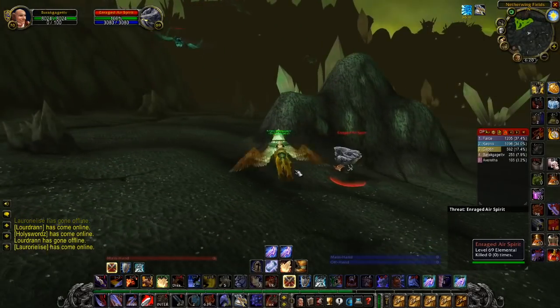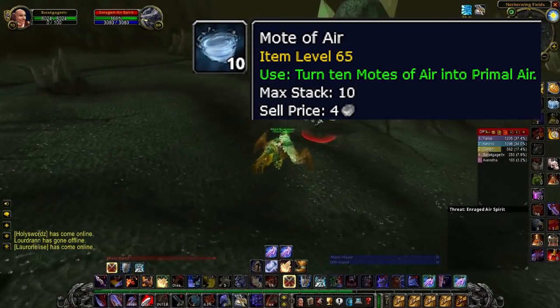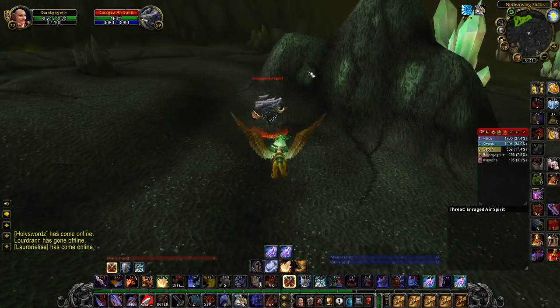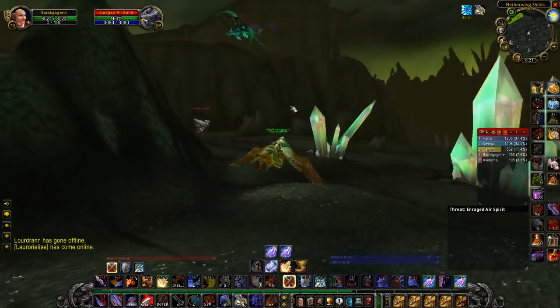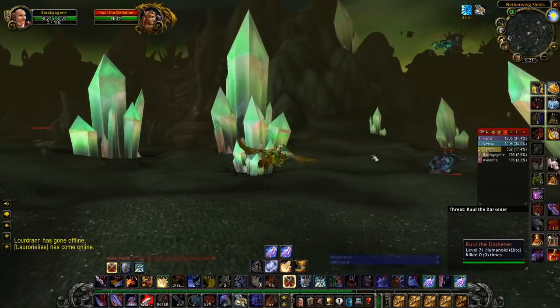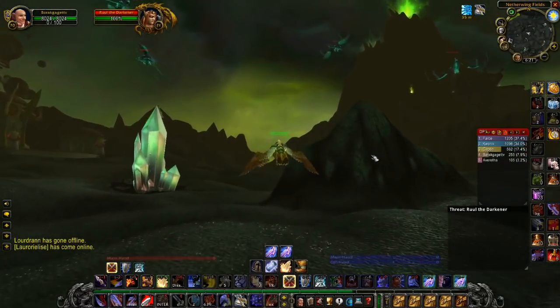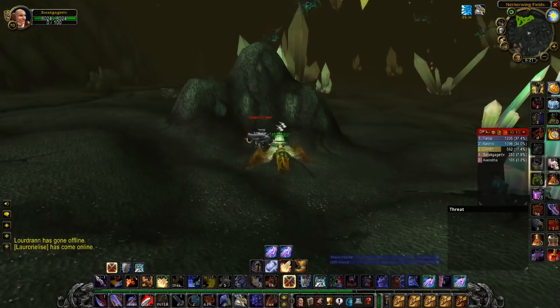So that's number one. Number two is these guys drop Motes of Air. Motes of Air are worth an absolutely insane amount of gold on my server. According to Wowhead, they should have about a 30% chance to drop 1 or 2 each. I did this a little bit when I first dinged level 70 just to test it out for a spot, and I quickly realized that it was really, really good. The only issue is the respawns and the lack of density. However, I do have a path that, if you're solo, you should be able to pretty consistently get the mobs.